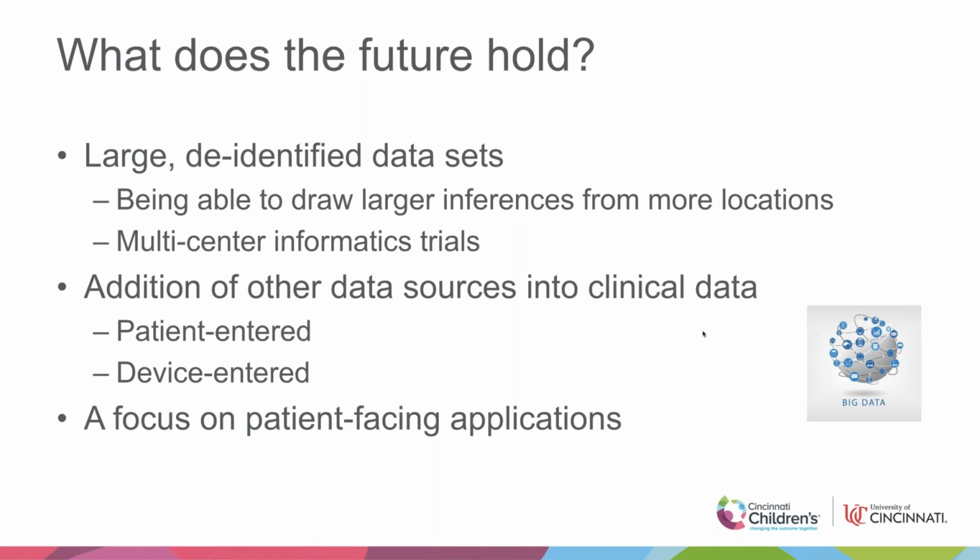Another would be the addition of other data sources into clinical data, so patient-entered data. So I entered a survey in before my care, and that should be included as well. Another is device entered. Those could be medical devices, such as your glucose monitoring from your insulin pump, or they could be someone's pedometer data. Maybe these data predict something that we don't know about because we don't have large-scale sets of device data combined with electronic medical record data.